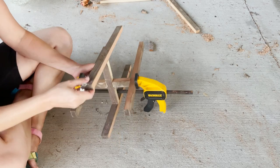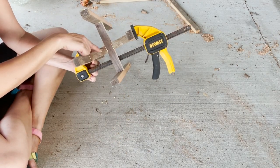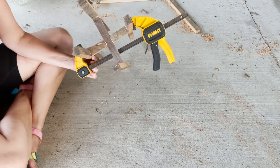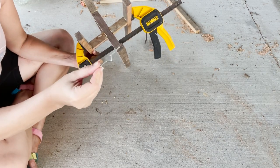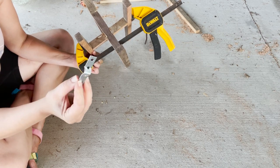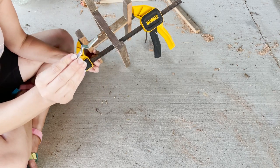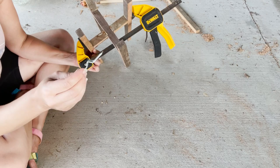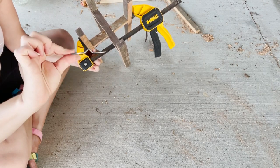Okay, so I took both of those cross pieces and I just put them on either side, measuring it in the middle. And then I took this clamp and I put that on there after I added some wood glue. And I'm just gonna take this, it was an L bracket, but I just literally flattened it on the ground. I don't have any flat ones, but you can get these at any hardware store that are actually just long flat brackets. But again, I just did the corner one, so we had some of those on hand and I just flattened that to make that fit better.